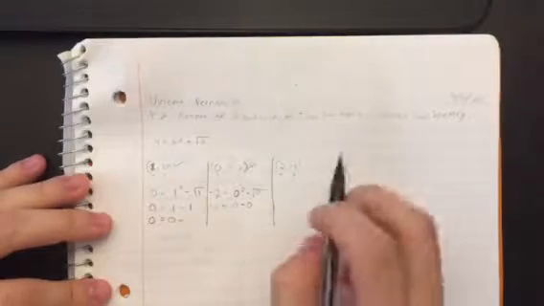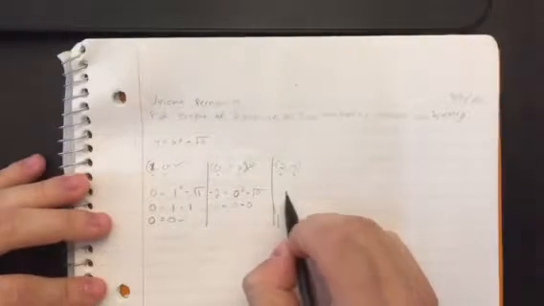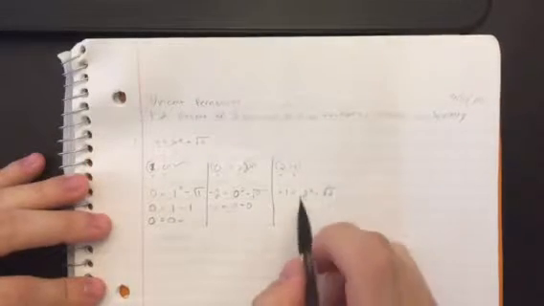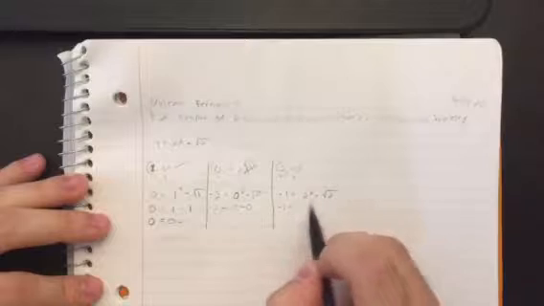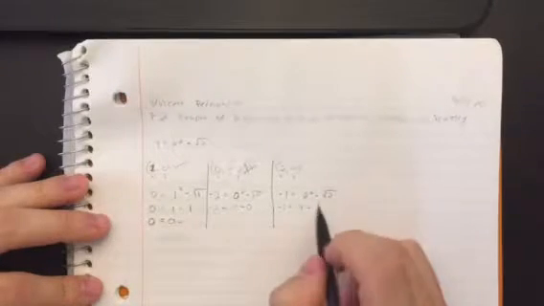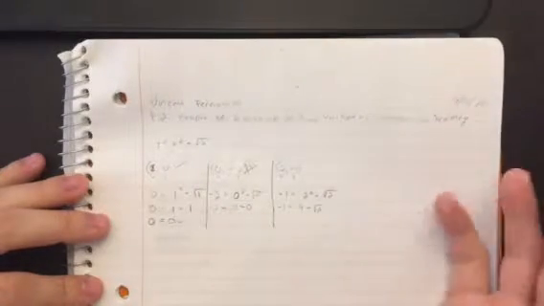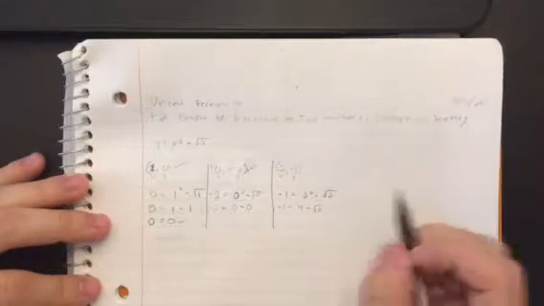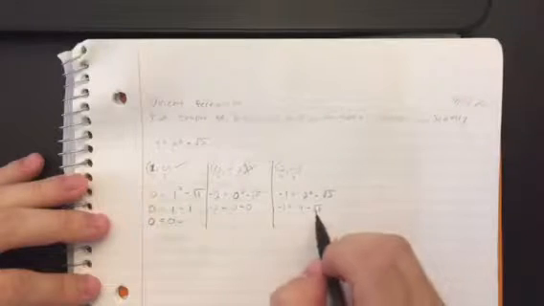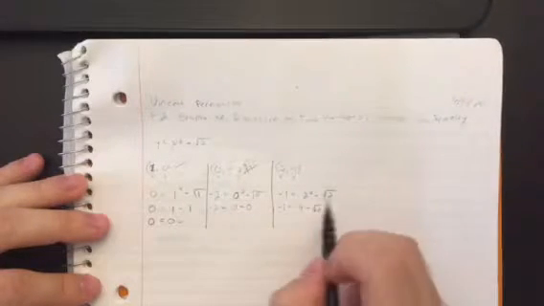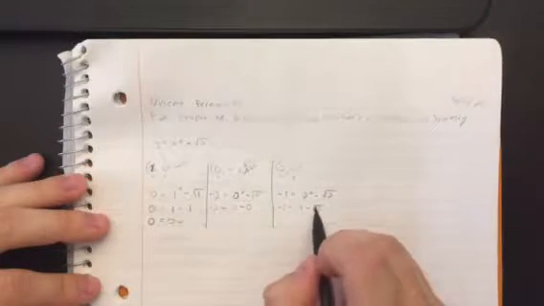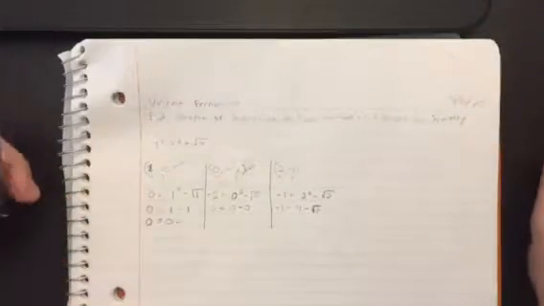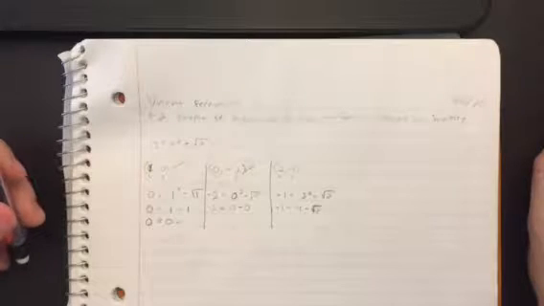And let's go to the third and last one. Let's plug it in. So -1 is going to be equal to 2 to the second minus the square root of 2. We have -1 over here. 2 to the second is going to be 4, minus the square root of 2. We can't simplify that any further. So 4 minus the square root of 2 obviously does not equal -1. Okay, now let's continue on.